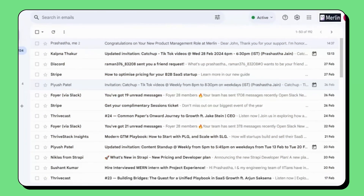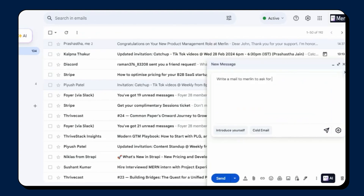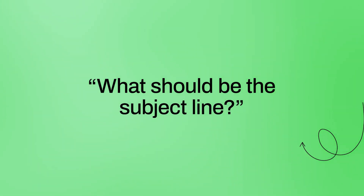But my personal favorite feature that Merlin offers is Merlin on Gmail. This is the perfect tool for anyone drowning in hundreds or maybe thousands of unread emails, which can happen a lot when you're running a business and you start to get overwhelmed. So if you want to be one of those types of people that has zero unread emails, you're definitely going to want to check out Merlin. Using the power of ChatGPT, Merlin will quickly help you write professional emails in seconds. You can even ask Merlin things like, how should I respond to this email, or what should be the subject line — taking a lot of the guesswork out of coming across as friendly and professional. Overall, this tool is guaranteed to save you a ton of time for the little things that aren't worth your valuable time.